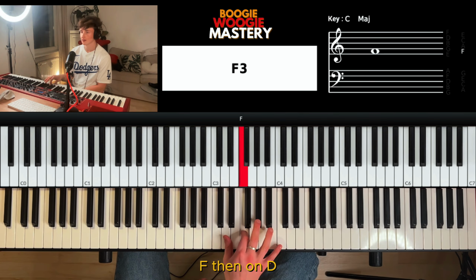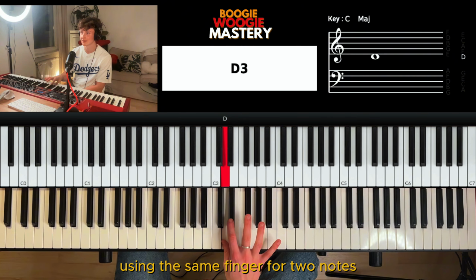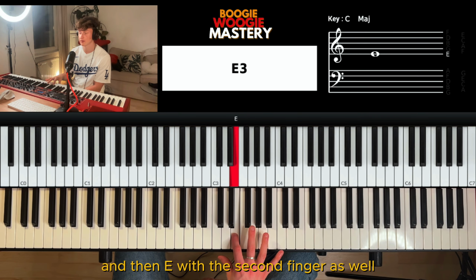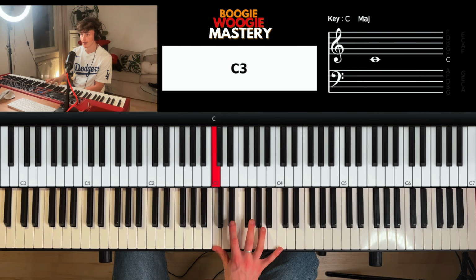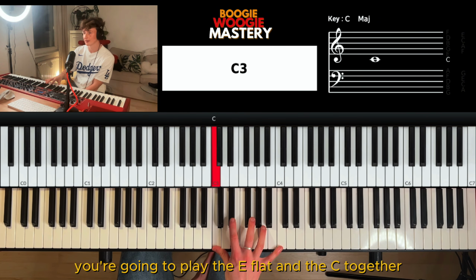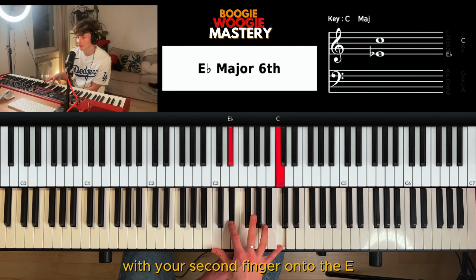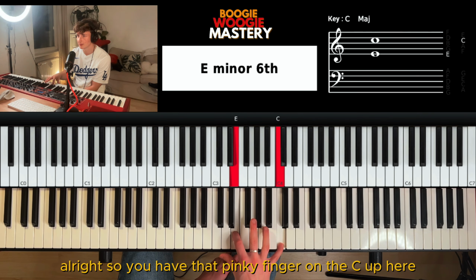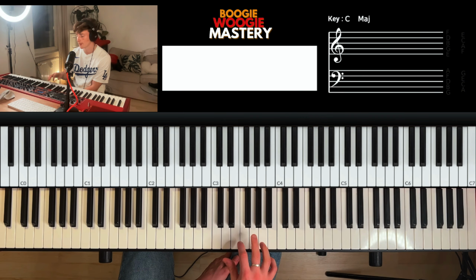F, then on D, and then you have a nice technique. You're using the same finger for 2 notes. So E flat with the 2nd finger, and then E with the 2nd finger as well. And then you're going to C, and then what you're doing is you're going to play the E flat and the C together. And after that, you're going to drop down again with your 2nd finger onto the E and also play that with the C on the top together. Right, so you have that pinky finger on the C up here, you're just dropping down. And that's the riff. I'm going to do that again.